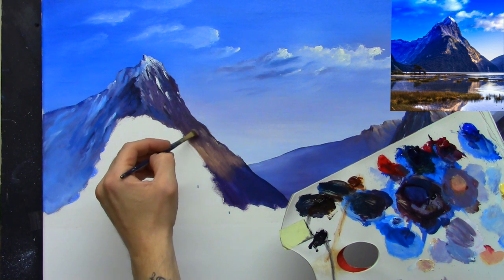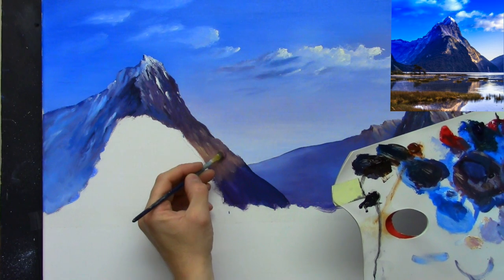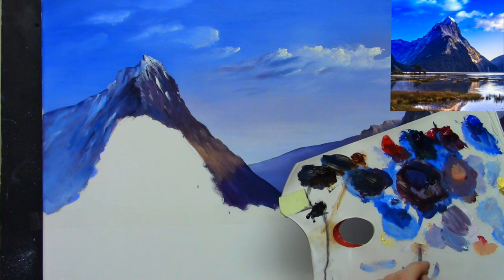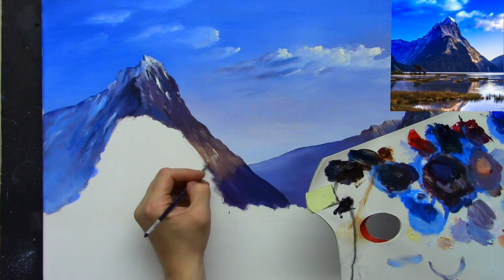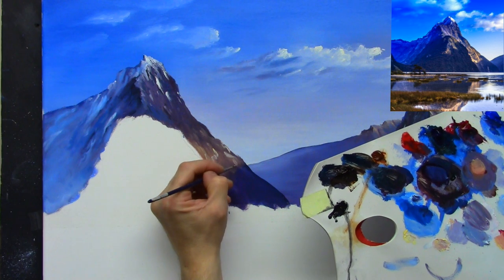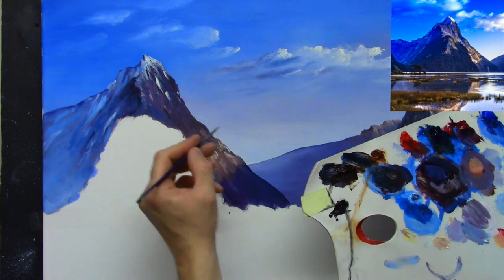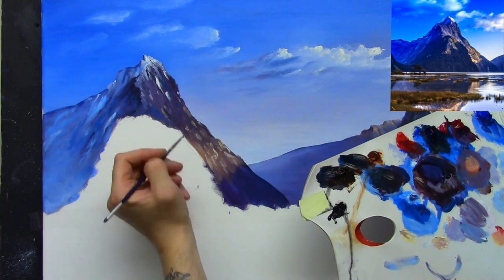Just dancing around here and there — nice and simple. Now I can take a small pointy brush with some naples yellow and a hint of white — a very very bright color — and suggest the sun coming along catching some of the ridges here and there. It's all focused in just one place, this section of the hill where the light is coming down and catching here and there. You could go up a bit as well — just catching here and there on top.